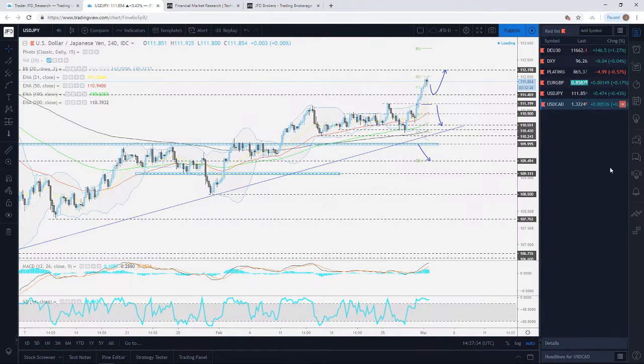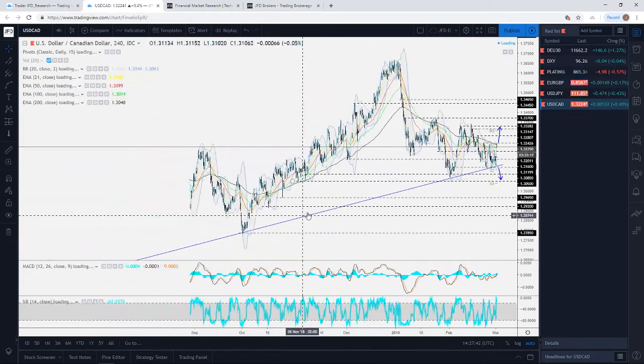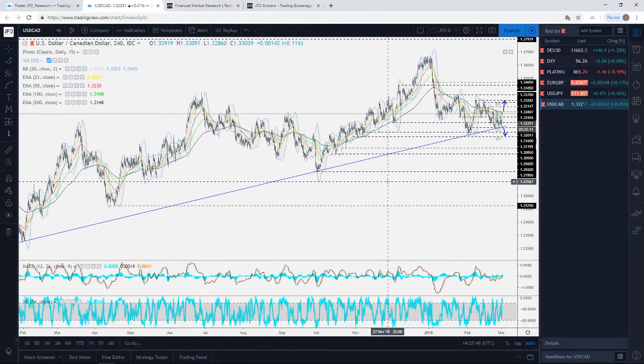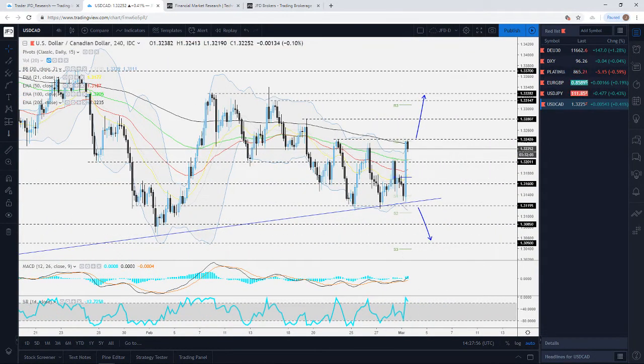And the last pair I want to quickly touch on, and that's USDCAD. Now looking at this, once again we managed to test this long-term upside support line that has been running here from the beginning of January last year, and basically today, yes, it traveled lower, it tested that line, but quickly you can see this nice spike here that came after the Canadian GDP figures came out. So the annualized figure came out a little bit worse than expected, let's put it that way. And you can see straight away a nice effect here that we had on the USD-CAD. Of course, the bad effect on the Canadian dollar.